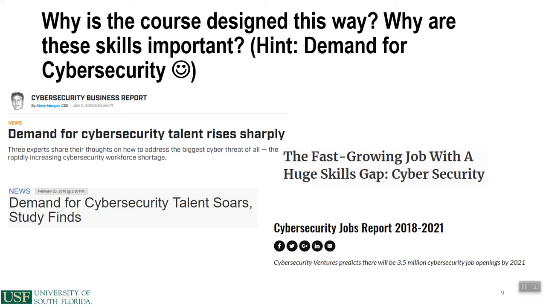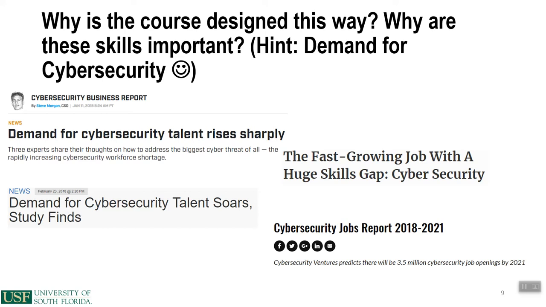Now the issue is that even though there's going to be so many openings, there's not going to be enough people that are going to be fitting those openings. In fact, I've worked with a few employers that have told me that we will hire anybody even if they know the word cybersecurity. That's how much demand there is within the field, that even if they know the word, they don't even have to know anything about cybersecurity. They will get a job accordingly.